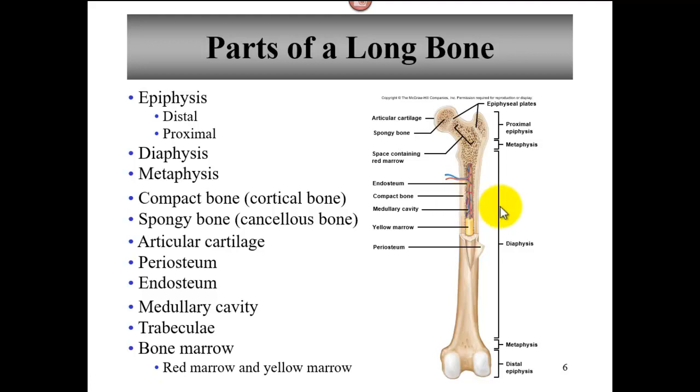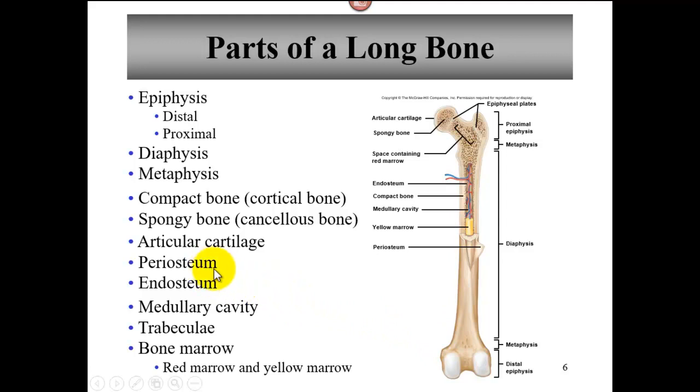Osteoblasts are bone-forming cells, and they actually form the exterior of these bones. But this middle section that's hollow is formed by something called an osteoclast. What you're seeing there is spongy bone with the holes, and then this on the outside is called compact bone. Articular cartilage would be the hyaline cartilage on the ends of these long bones. That's the part that, when it breaks down, is the beginnings of arthritis.